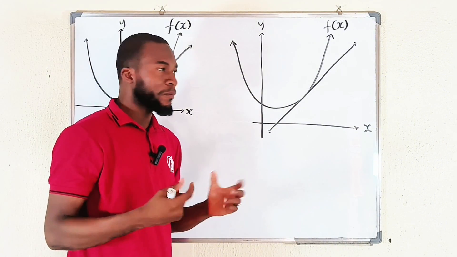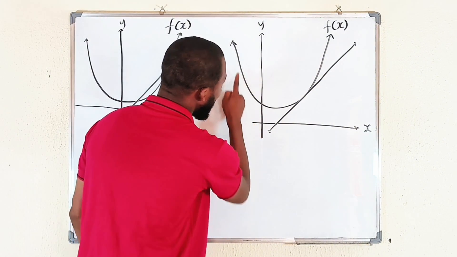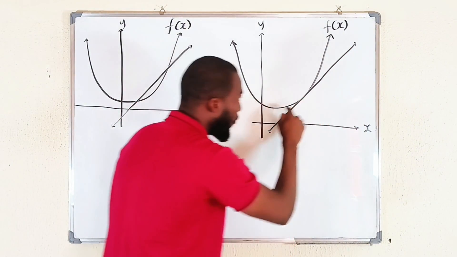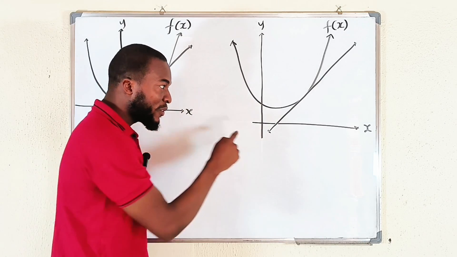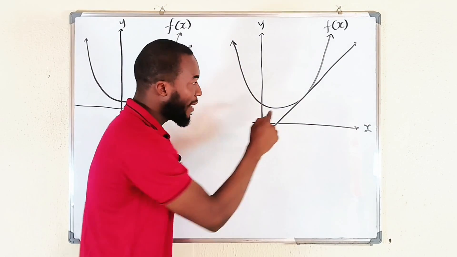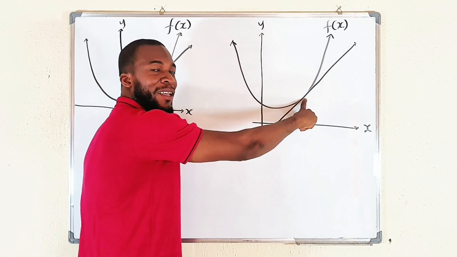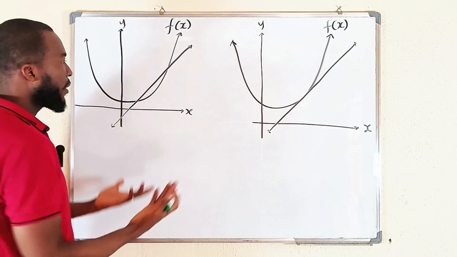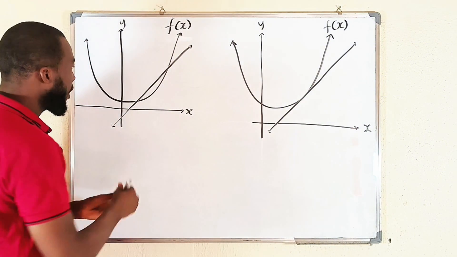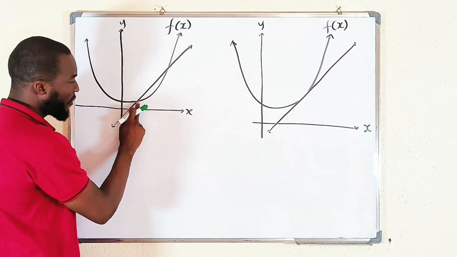So now we are going to talk about their slopes. You should know that the slope of this curve is exactly equal to the slope of this line but at this particular point. So how do we calculate the slope of a point? I would like to calculate the slope of this point between this and this.